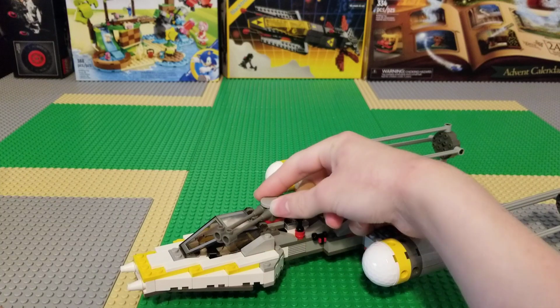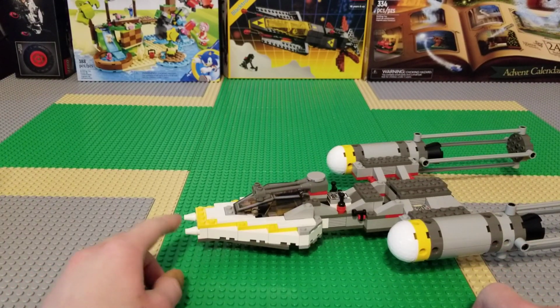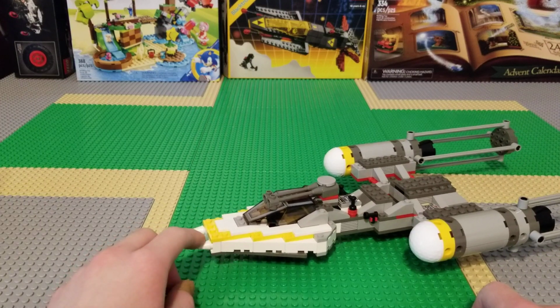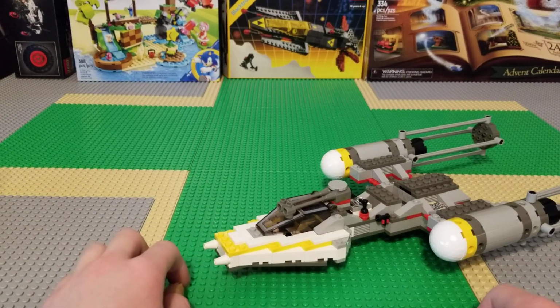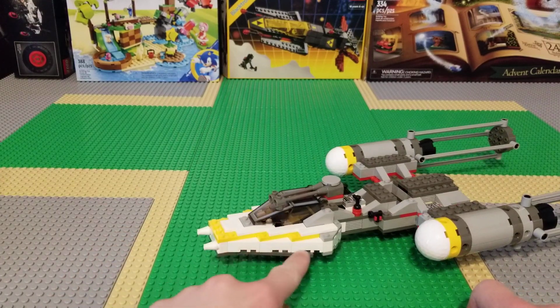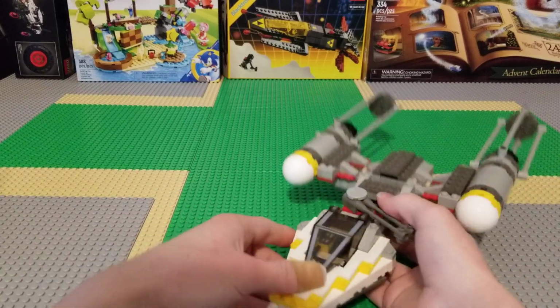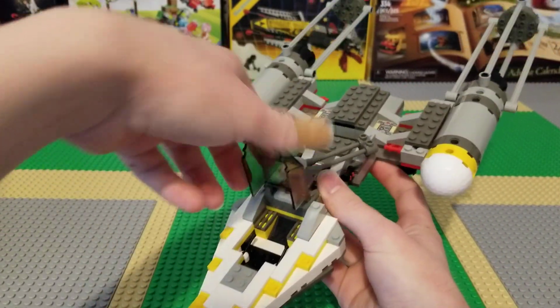You have this thing that spins around. These little thingy. Are these guns? What are they? What do they do? I've not really paid attention to Y-wings in action in a while, but I really like this nice angle here. You have the nice printed windshield there. Also quite good looking for the time.